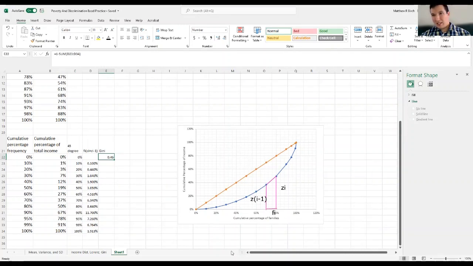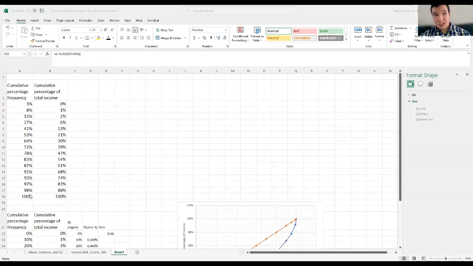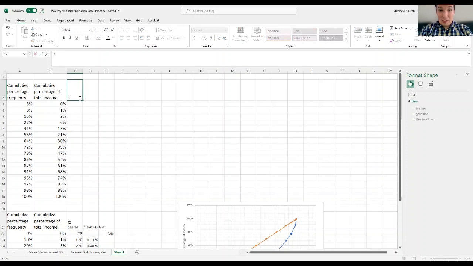That's pretty much it. If that made sense, go ahead and turn off this video. But if not, I am going to also redo this for the original table, which wasn't cleaned up into nice deciles, but had all these crazy different cumulative percentage frequencies. All right. It's going to be the same idea. I'm going to have a trapezoid line, which isn't really trapezoids because I'm not dividing by 2. Zi plus Zi minus 1. It's just what I'm calling that column. And the Gini is going to be something.